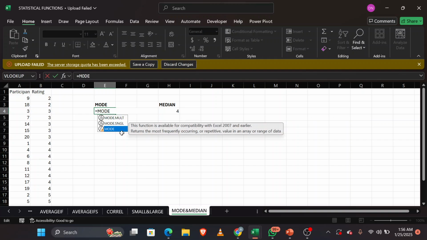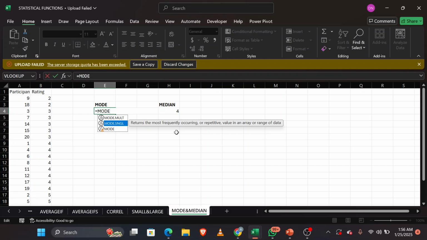I don't know if you use this one. This one says for 2007 and earlier. So it's better to always use this MODE.SNGL one, because the other one is always generating errors sometimes. So just use this one you have in the middle to give you the same thing. It's just to give you the most occurring number that you have in your data.